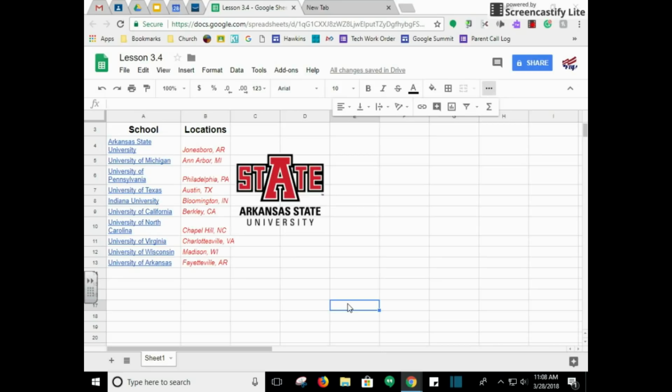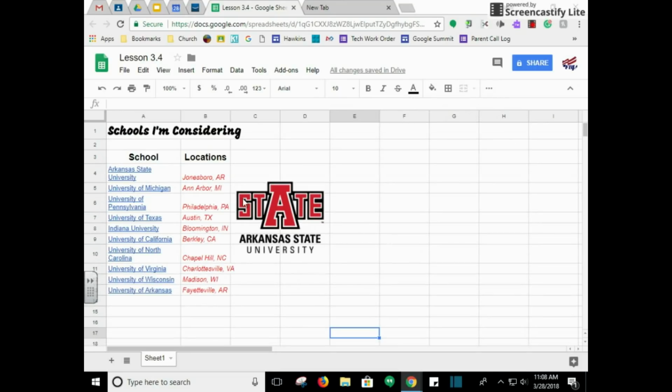Step 11 says proofread your spreadsheet for spelling and grammar mistakes, and then you're going to turn it into Google Classroom. So I'm looking here at mine. You can look at yours. Should be looking for mistakes, capitalization mistakes. Those are oftentimes overlooked. Make sure everything is correct here, and turn it in. If you want to wait just a few minutes in the video following this, you will see a picture of the key.